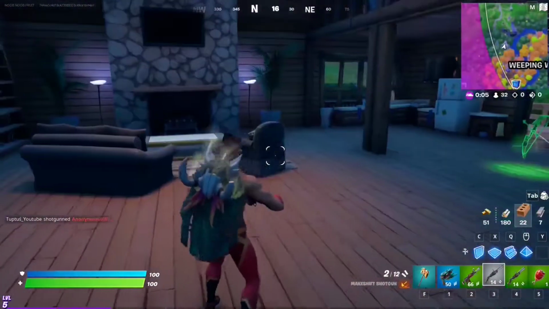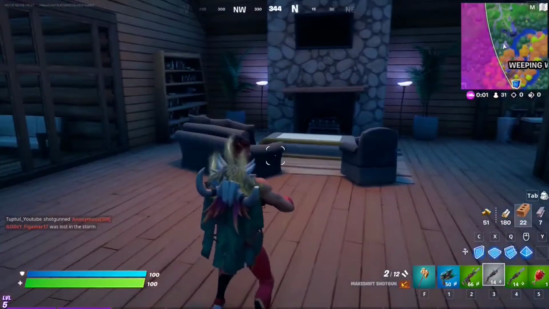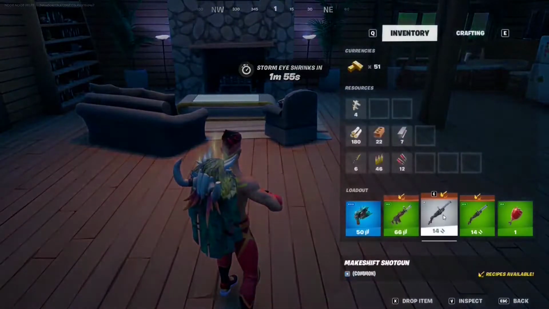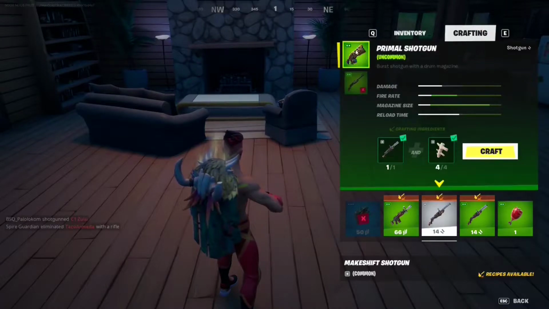Hey guys, so for this epic quest, it says that you have to craft primal weapons using bones and makeshift weapons. Basically, a makeshift weapon is a gray weapon, as you can see from my shotgun. This one right here is a makeshift weapon, and we're going to upgrade it to a primal shotgun by going to crafting, and as you can see, it becomes this variety right here. To do that, all you need is 1 gray shotgun and 4 animal bones.